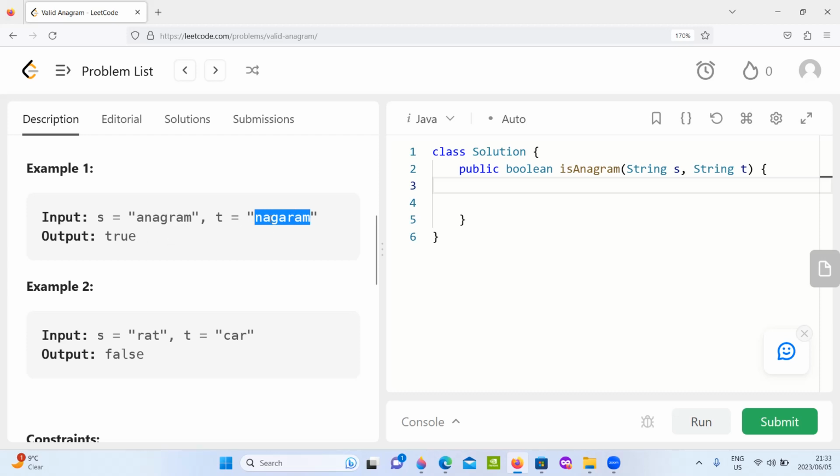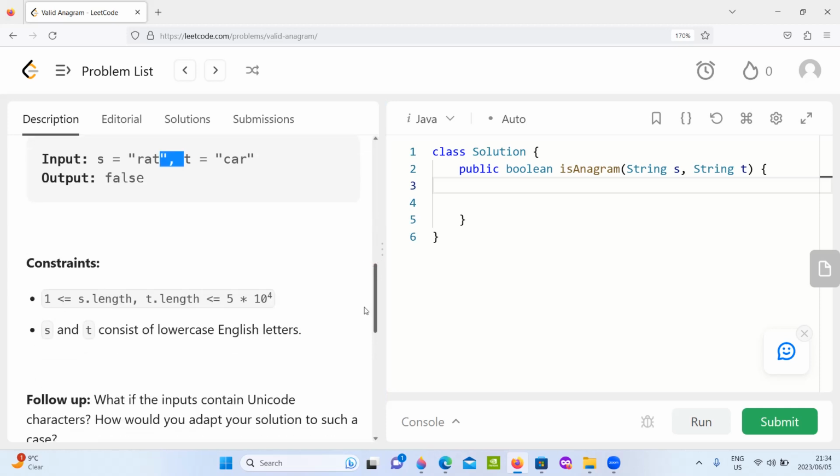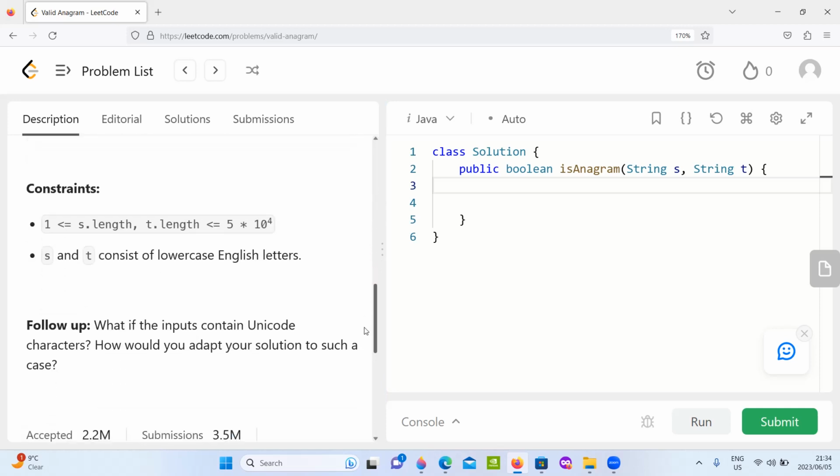It's true because all the characters are still the same characters as the ones in S. Red car, so it's obviously the C and the T are different characters. It's not an anagram.